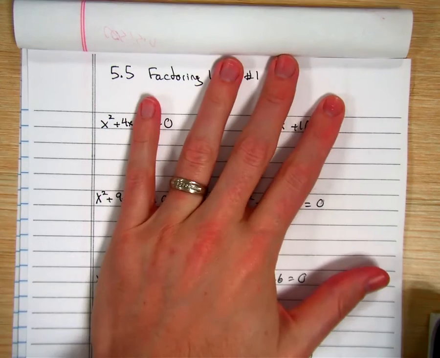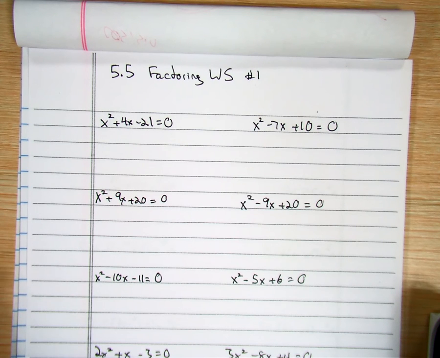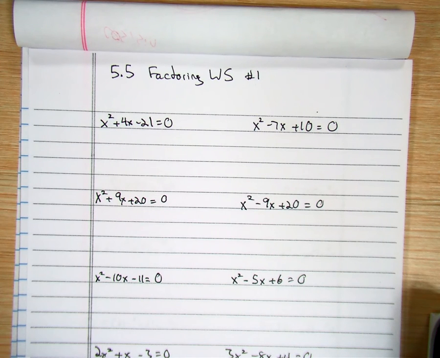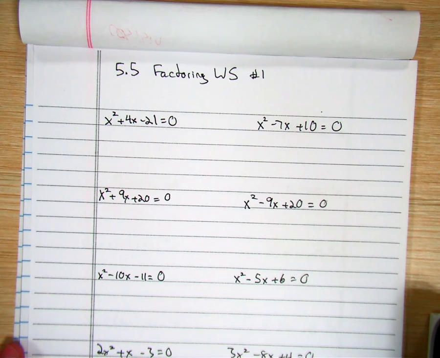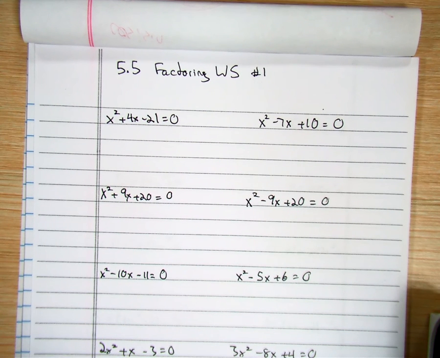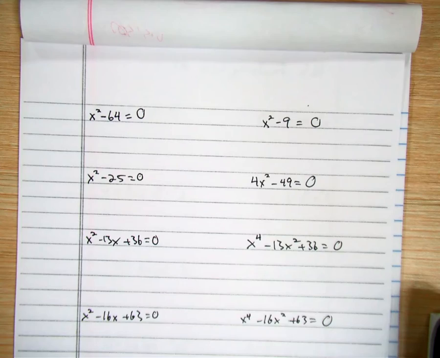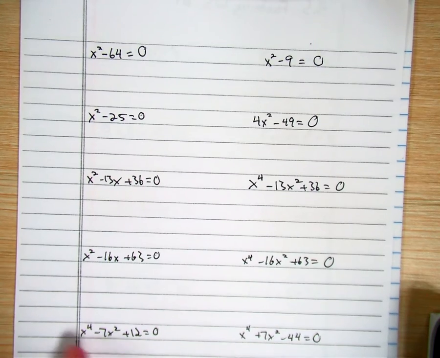Alright, this side of the worksheet is basically some review of our normal factoring stuff, with our magic X here, and then with numbers in front. I suppose we can do one of each of these really quick. And then the new stuff was on the back: difference of squares, and what to do when you've got x to the fourths.